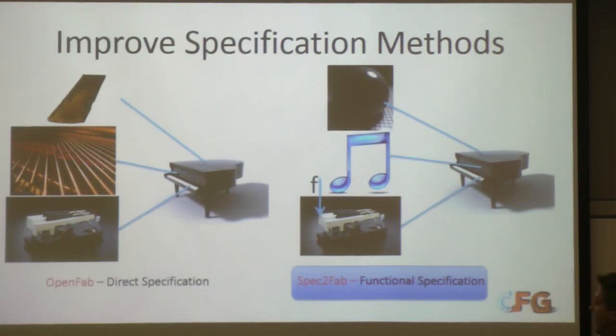When we talk to designers, in many cases, designers really don't like to work with direct specification. In many cases, they don't really care what kind of materials they use. They care more about the functional properties of materials. So in this case, it really brings us back to these functional specifications. So how do these work, and how can we design frameworks around these?